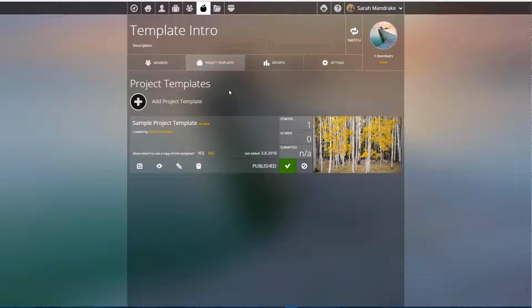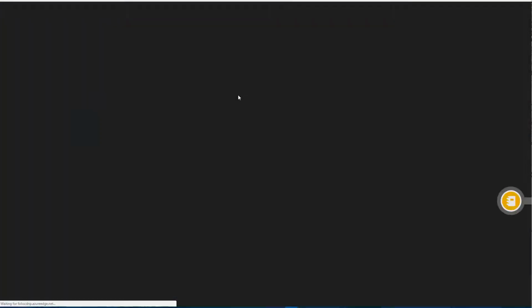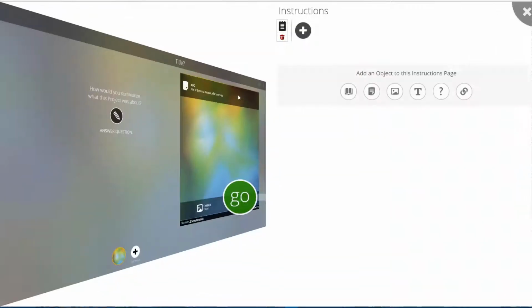So you click on project templates and here we have a project template that has already been created and published. It's very important to note that it's been created and published. Let's go ahead and create one though, and we'll walk through the steps on what this takes. Click the Add Project Template button, it's pretty obvious, and it gets started with the framework for creating a project template.